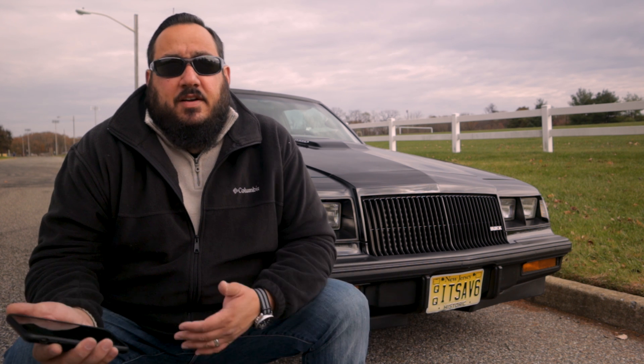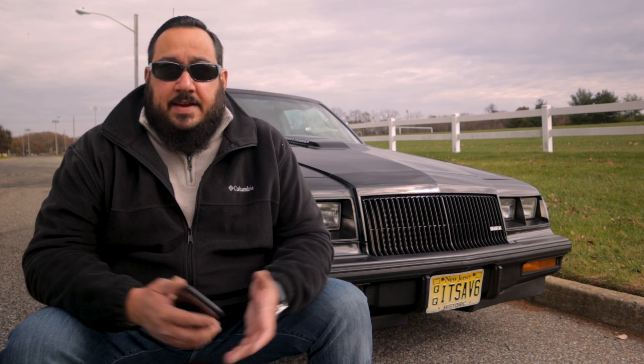It can be a pain in the butt sometimes — people roll down the street, see a black Buick with the blackout package, and assume it's a Grand National. No, it's a Turbo T WE4. But whatever — WE4, Grand National, still the same car at the end of the day. Just because they made 1,547 of these doesn't necessarily make them more desirable. It's cool, it's a little piece of history, but is it worth more than a non-WE4 Turbo T with the same miles? Probably not. Value to me doesn't really matter — we can get them insured for pretty much whatever we want because of the collectability of the vehicle.